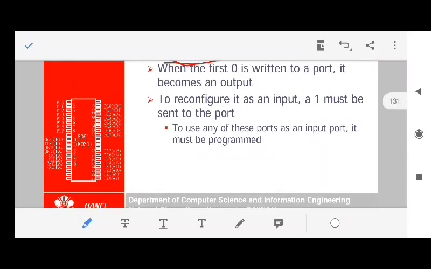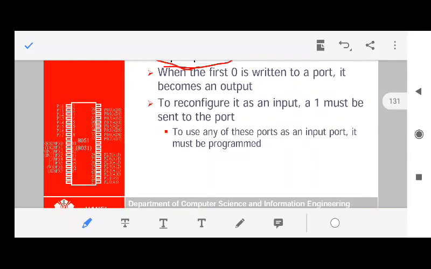In that case, we have to write a value 1 to these ports. Whenever we write 1 to these ports, they are configured as output ports. Otherwise they would be configured as input ports.